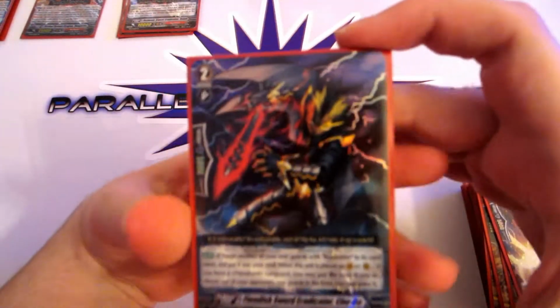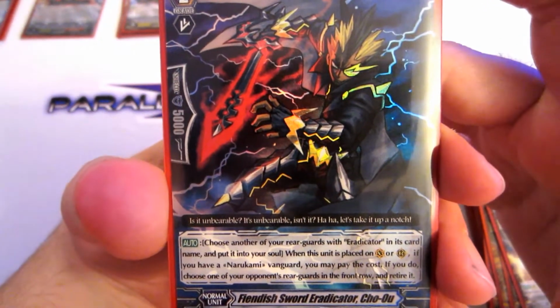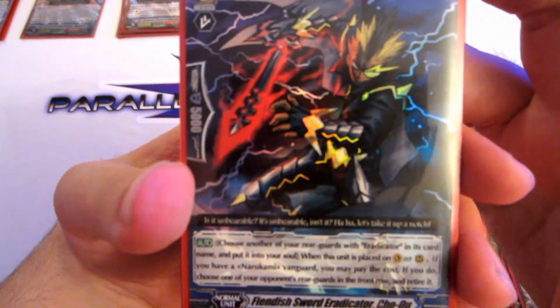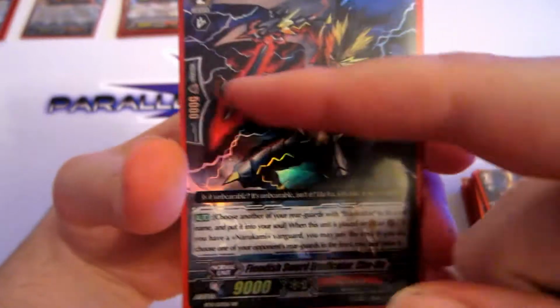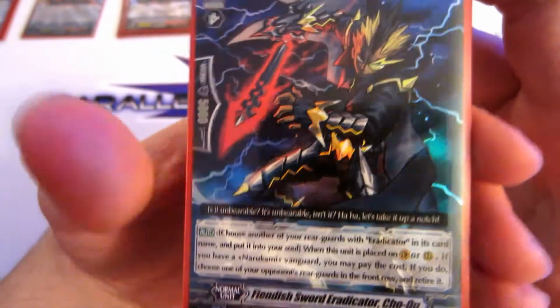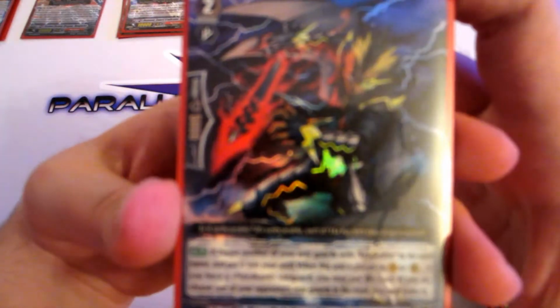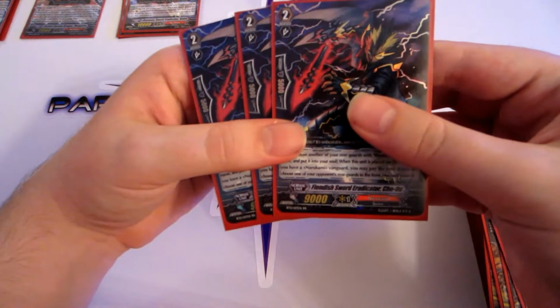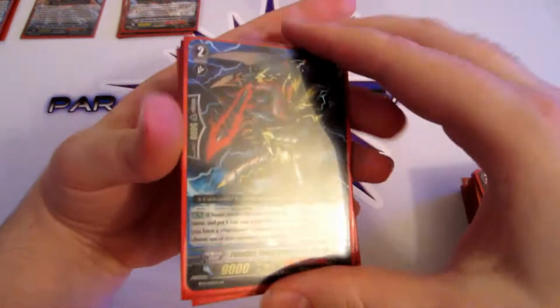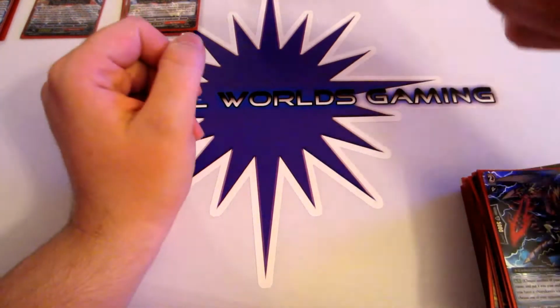Then Fetus Sword Eradicator Cho-U. This is a double rare from the new set. His effect is, choose another one of your rearguards with Eradicator in its card name, put it into the soul. See, when I mentioned the soul earlier, this is where it comes in. When this unit is placed in the Vanguard or Rearguard circle, if you have a Narukami Vanguard, pay the cost. Choose one of your opponent's rearguards in the front row, retire it. Run 3 of him, and that's the point of the deck, retire front row rearguards, superior call.